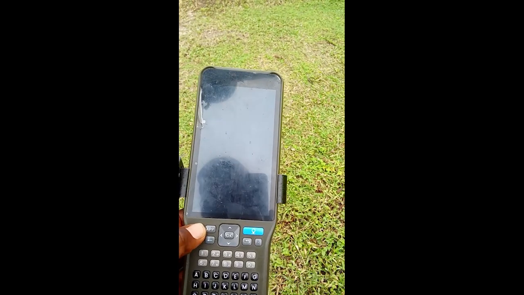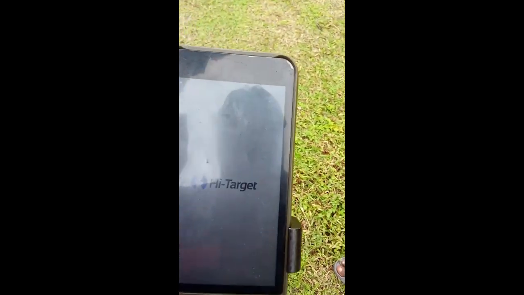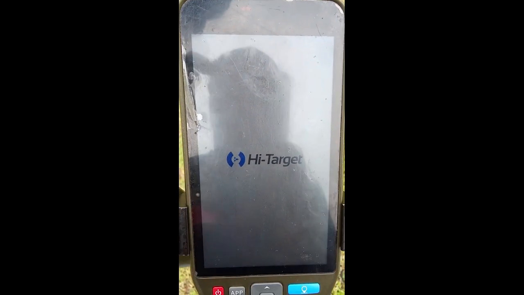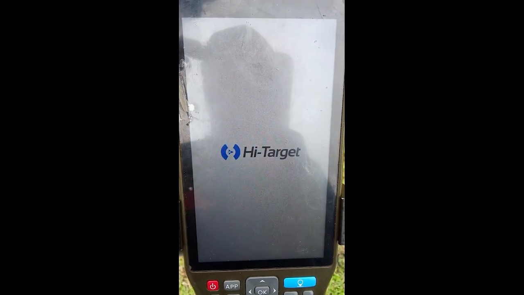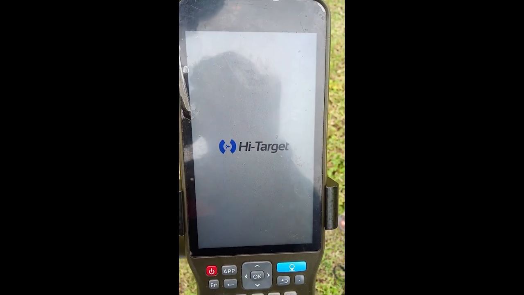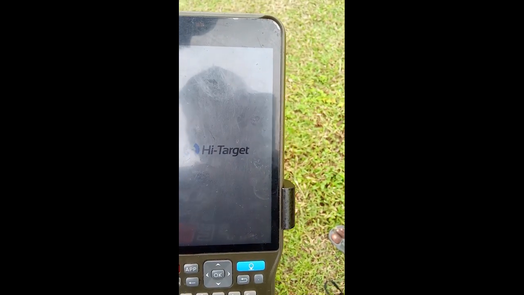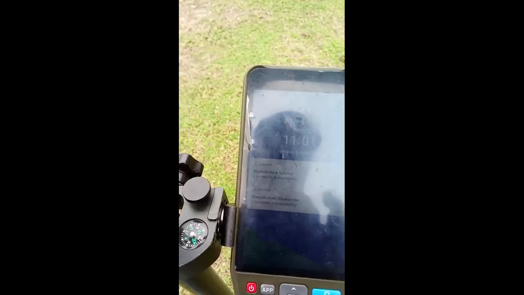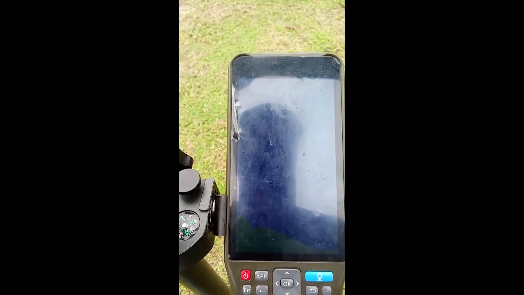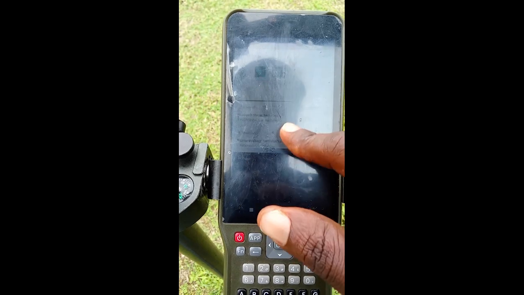I'll power it. So I'm waiting for it to pop up itself. Okay, I think it's ready. Let me go up. I want to see if I can adjust the brightness.